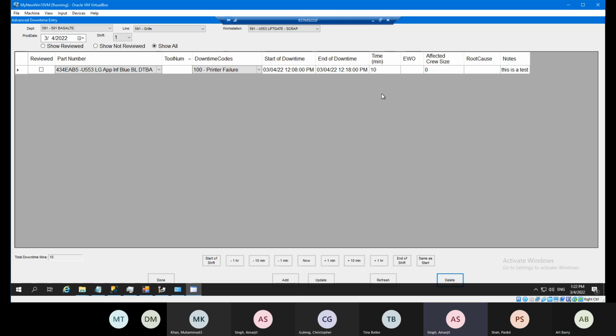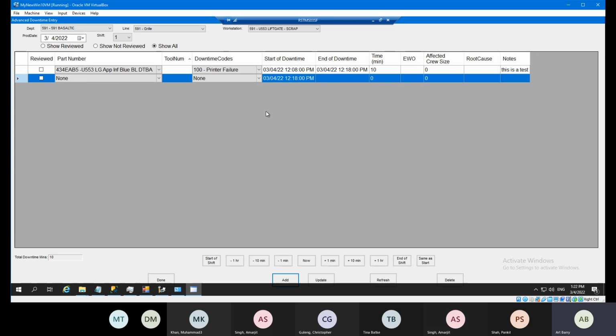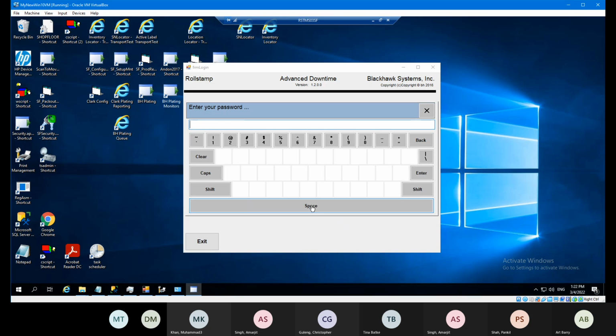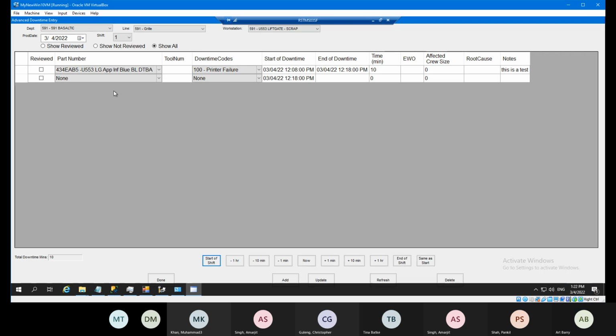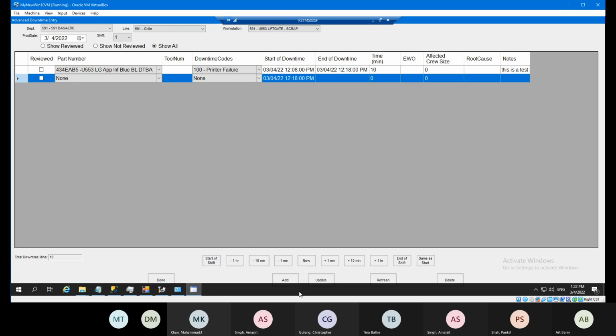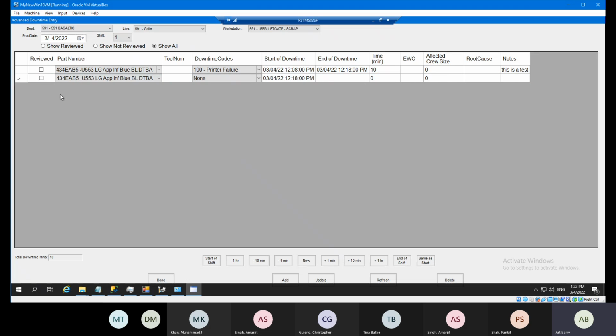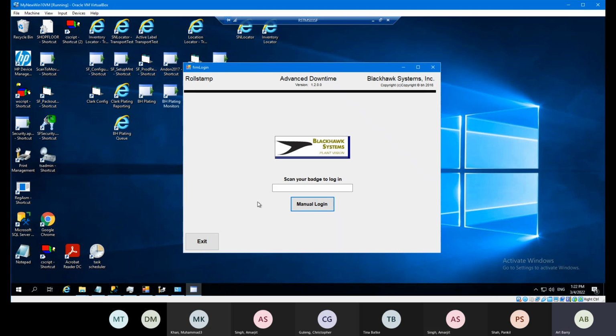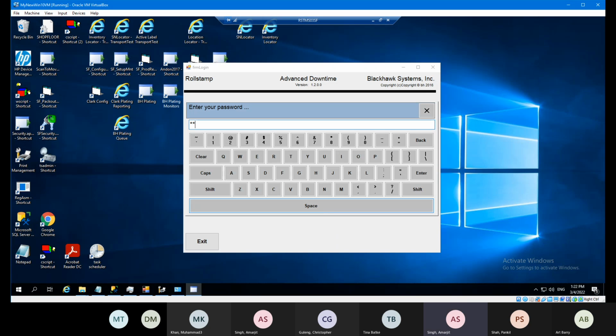And that add downtime button, at the same time it files the downtime, right? So it updates when we make changes. Even if I hit add, it didn't add it yet. If I hit done, back in. Let's see, I think it did. All right, so it did add it. Sorry, it's been a while since I've been in this app, but when you add it, it adds it. And then if you make changes to it and hit done, it'll ask you, do you want to save? Like the done button works as a save button.